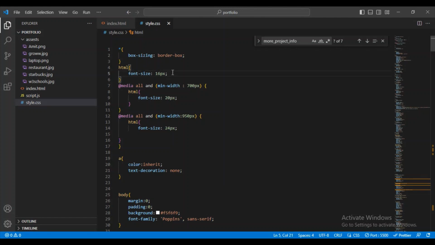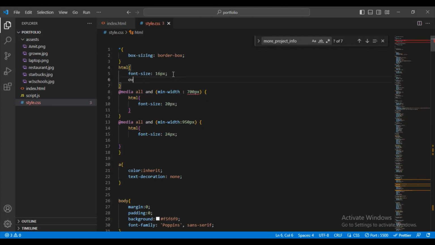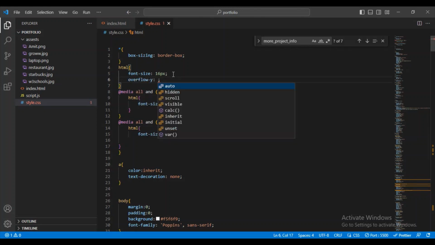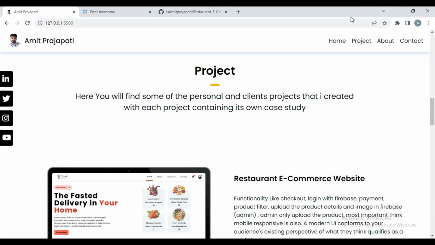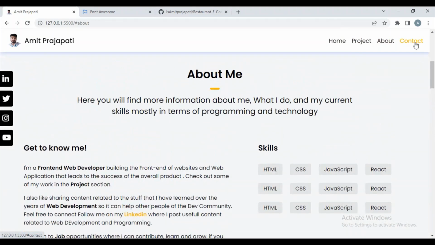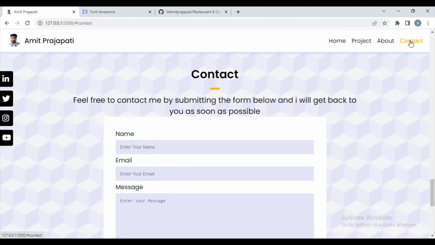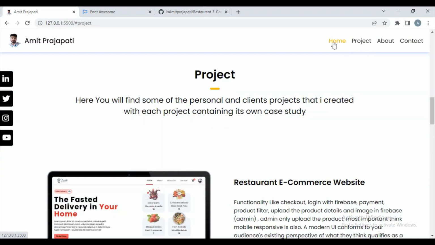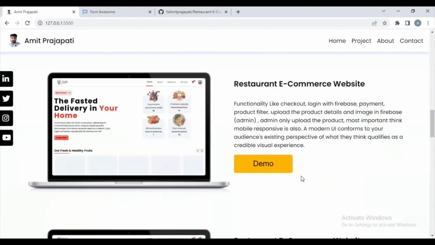Here I will add overflow-y, or I will give the scroll behavior smooth, like that. Now let me check. Yeah, see, when I click on contact, about, project, and home, these are now scrolling in slow motion.